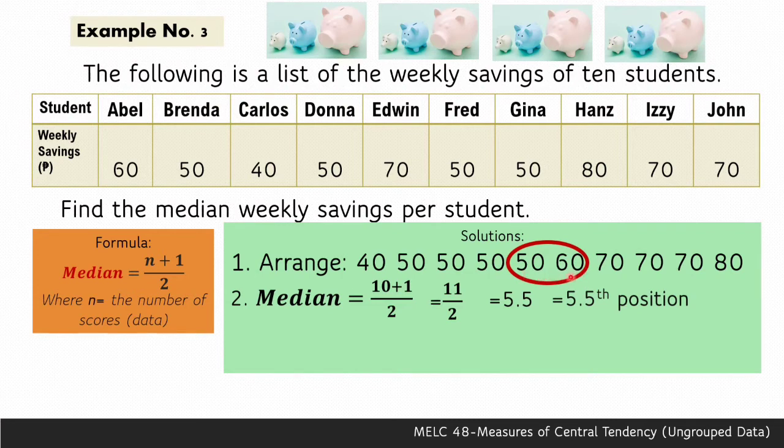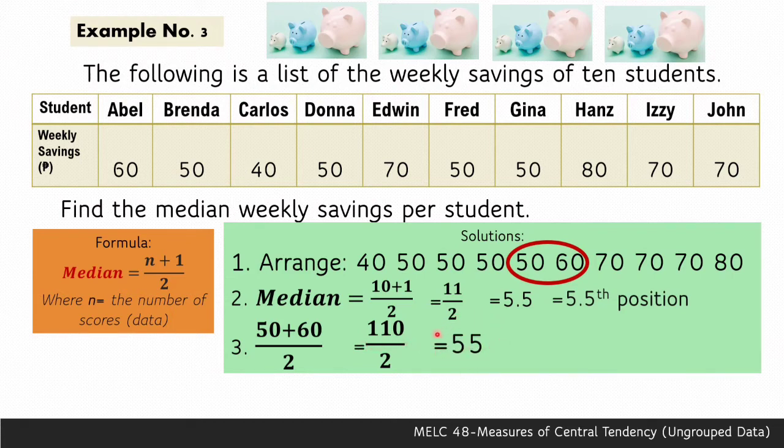This time we have 2 different numbers in the middle. As you can notice also, there are 4 numbers on the left of 50 and also 4 numbers on the right of 60. That's why they are called the middle numbers. But since these are 2 numbers, we have to further add them and divide by 2. So 50 plus 60 would give us 110 and divided by 2 we will get 55.